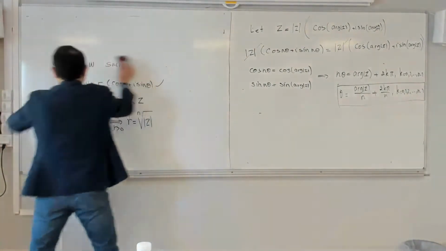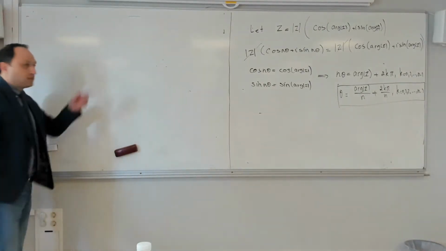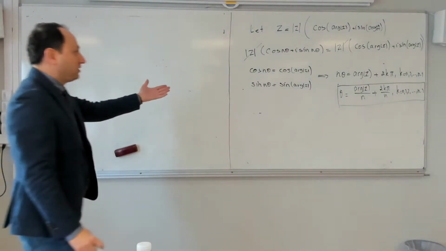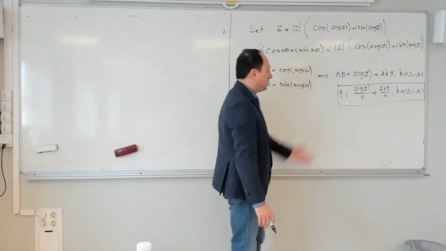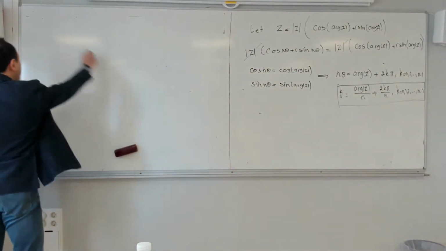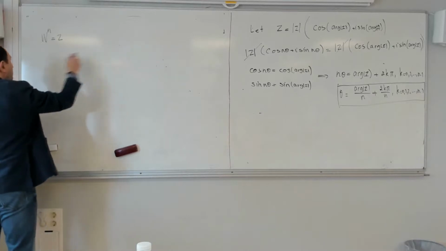I just finished a little bit from now. Are the calculations clear? I'm just doing more or less the same thing, but written in algebraic form. So I was trying to look for theta and I got it. Yes? Okay, so what we can say? We can say that if w to the power of n is equal to z, I got my formula.